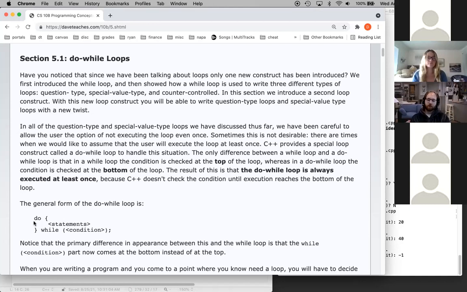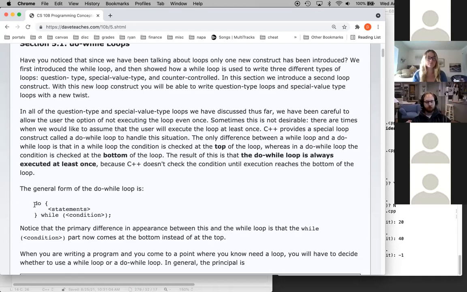Another thing you can do is use a do while loop. Here's the syntax for that. I'm not going to spend a ton of time talking about it. Basically, all it does is take the condition from the top and put it at the bottom instead, which really means it's exactly the same loop, except that you don't check the condition the first time. You just automatically do the loop the first time. And then from then on, it's exactly the same as if it had been a while loop.